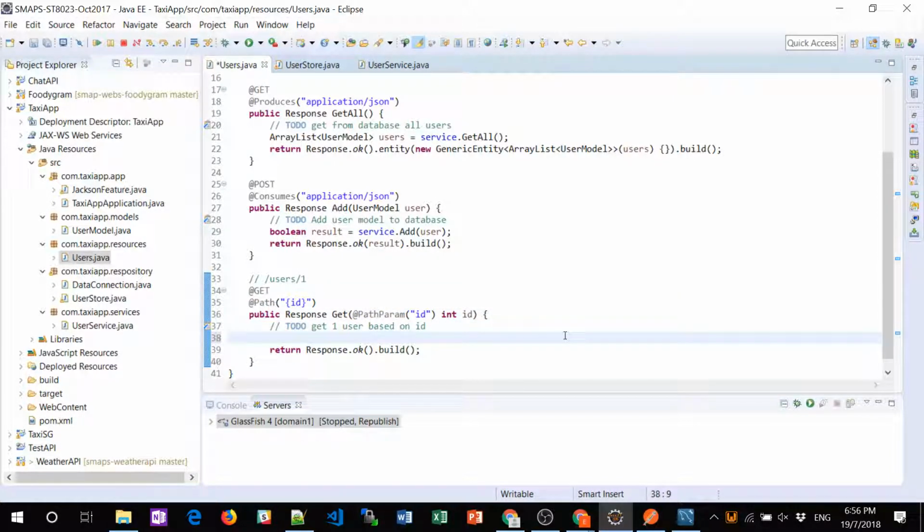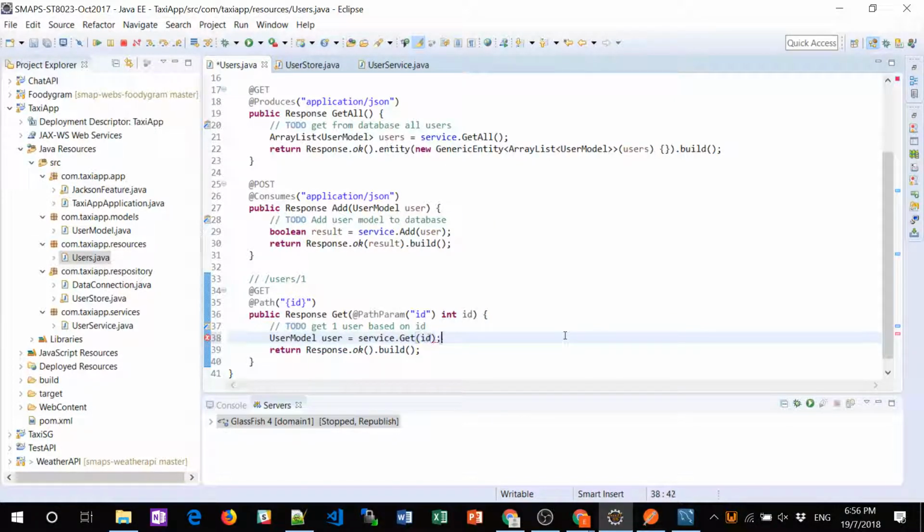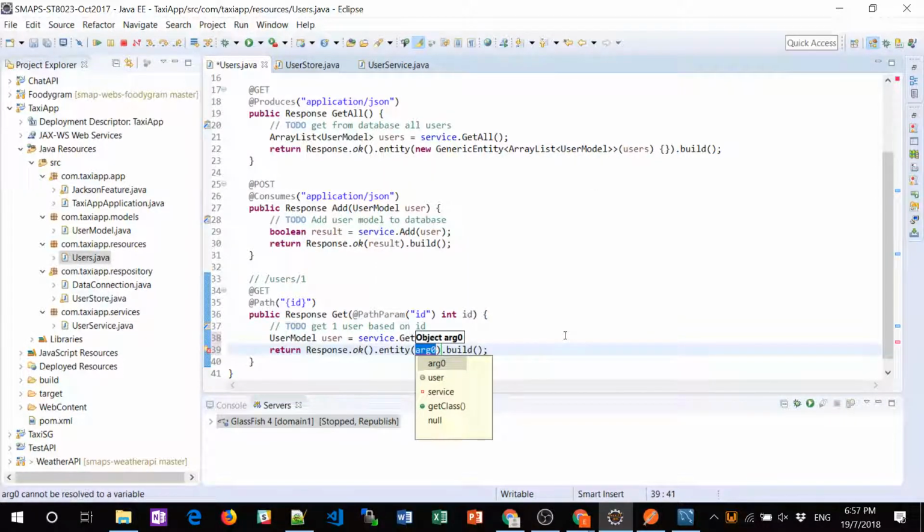Now, how do I get the user? Declare a variable using user model. I get it from the service with the ID there. And then in the result, because this time we're returning an object, use the generic entity. Generic entity needs you to tell it what type of data I'm returning.